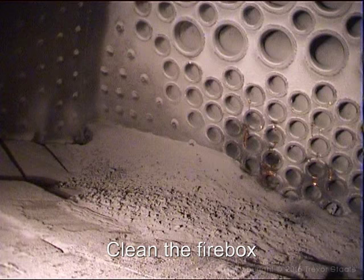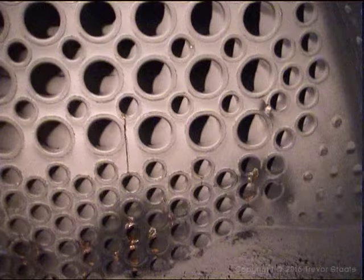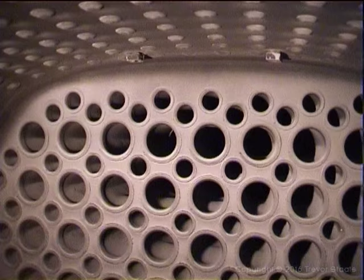In the firebox above the brick arch, you can see all the ash that has collected and has been blocking the small tubes. This should be checked and cleaned out before the fire is lit. You have a look at the tube plate, everything looks intact. And the two fusible plugs in the front end are looking good.